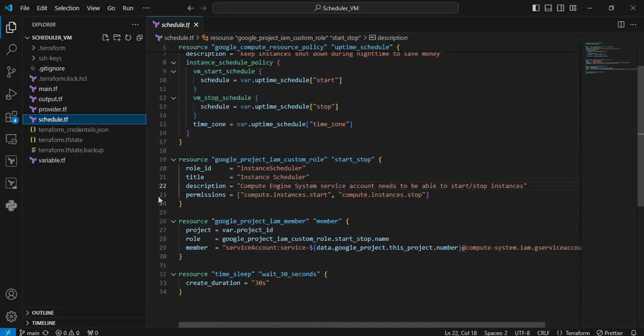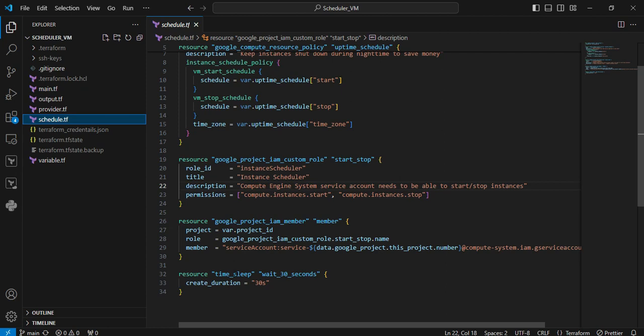The next resource is the google_project_iam_custom_role. I am creating two customized roles according to the documentation recommendations. The first one is compute instance start, and the next one is compute instance stop. Once the roles are created, I associate the roles at the member level. You can see the member, whatever the documentation suggests, the specific agent member, I have associated it. The next resource is time_sleep. The role creation takes some time, so I'm adding a delay before creating the instance.